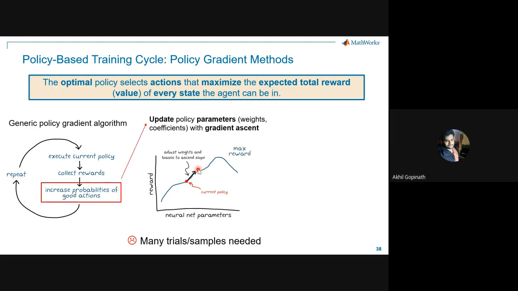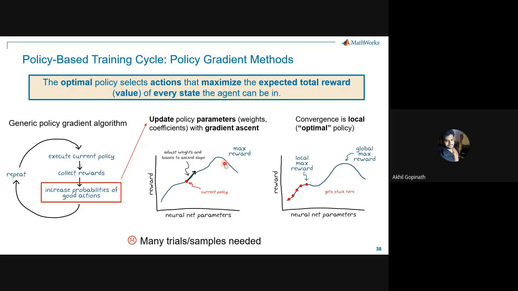So in that sense, you will be continuously updating the policy, right? Based on some algorithm. It's usually the gradient ascent method. So you identify a point wherein you try to get the maximum reward. Now the problem is, how do I ensure that I'm always getting the best possible or the global maxima, right? So these kinds of problems come into the picture.